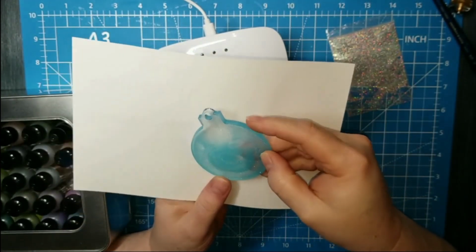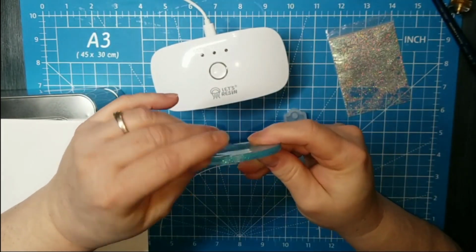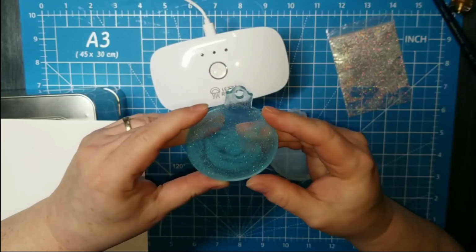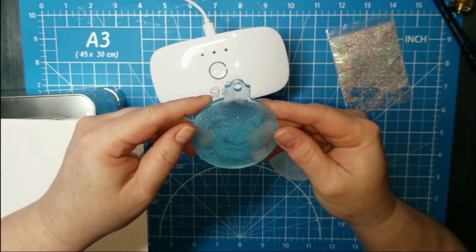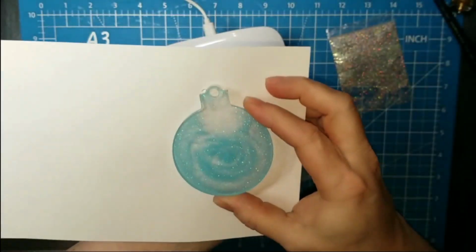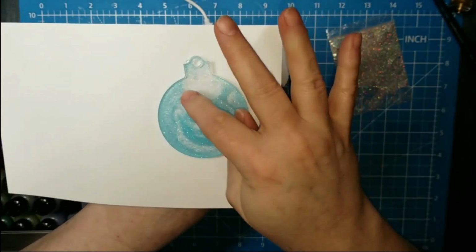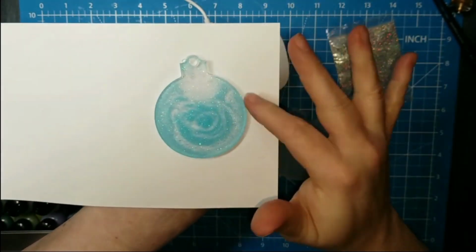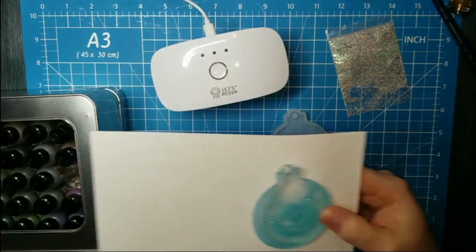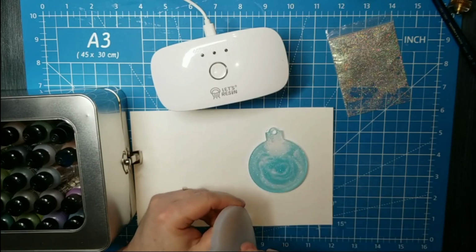I'm trying to decide if there's a better front or back, and this one's got this little piece here that I need to clean up and this little piece here. So I'm thinking this is a better front. But it looks like ice. So the icicle would have looked really nice like that. So yeah, I'll just put something on the front there, maybe a big snowflake right there, and then Noel or something underneath it. But anyway, yeah, that's resin. UV resin to be specific. And it's kind of cool, and it's not real expensive.